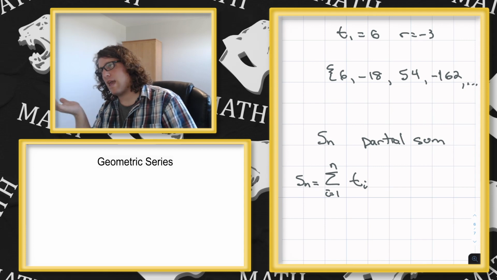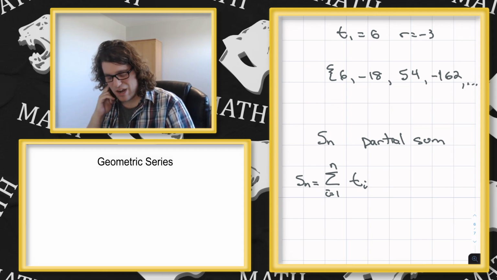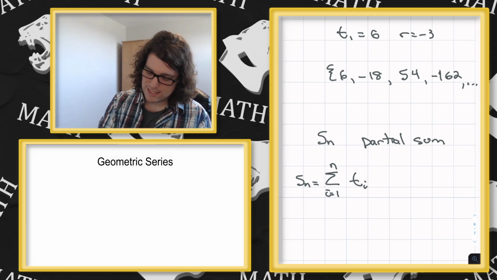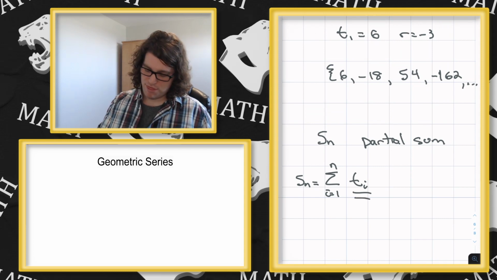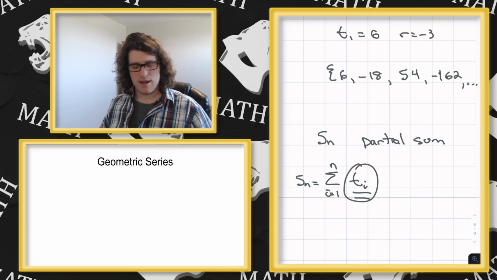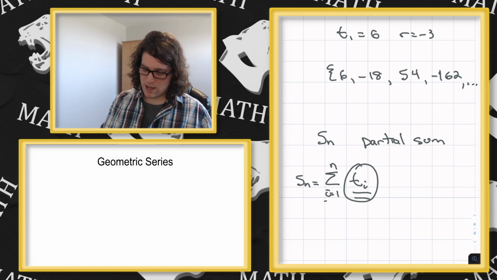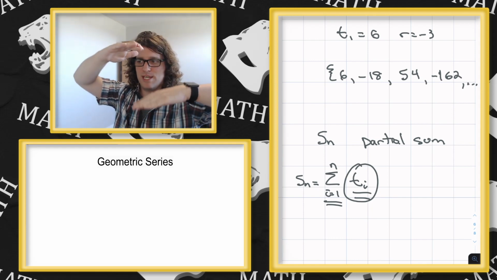Some people will put a K if they don't like the I in there. I and K are both very common counters. So again, this is sigma notation, and all it means is that we are going to repeatedly add whatever the new version is of the thing that's inside or beside the sigma. So everywhere there is an I, we replace it by the current value of I. I always starts at the bottom number in the sigma notation.